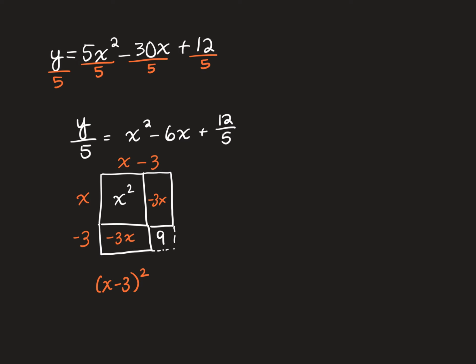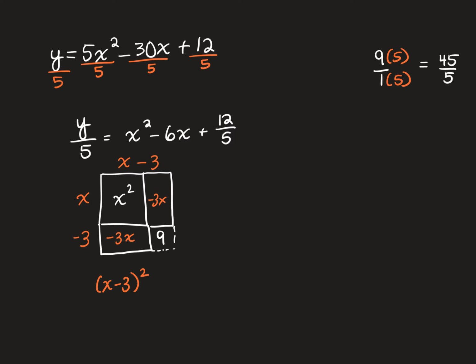The issue is I'm supposed to only have 12/5. So it's hard to compare 9 to 12/5 and know exactly how much you're going to need to subtract or add on. So what might be helpful is if I think about a way that I can write, I'm going to do this off to the side here for a second, a way that I can write 9 so that it has a denominator of 5, because then it would be really easy to compare those two quantities. So if I wanted 9 to have a denominator of 5, I could write that as 45 over 5.